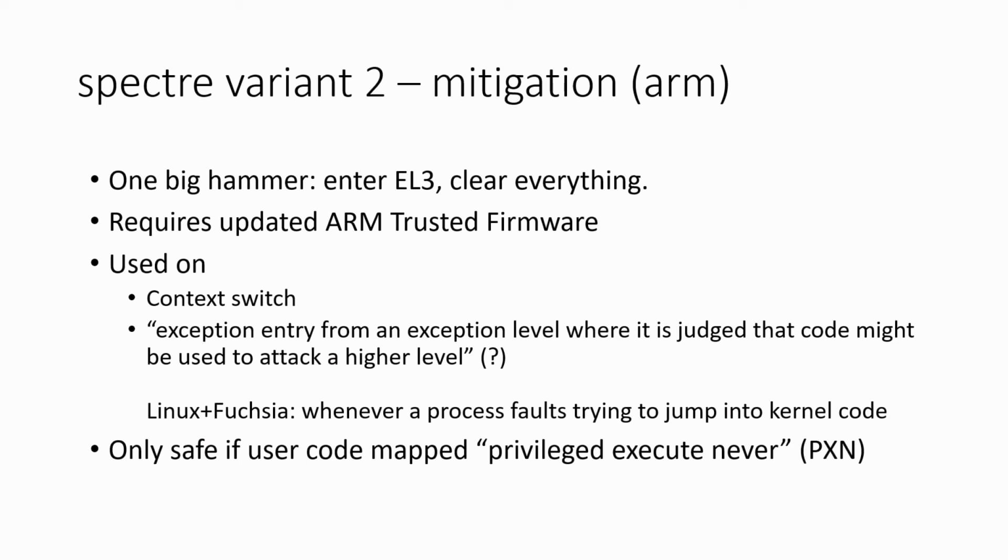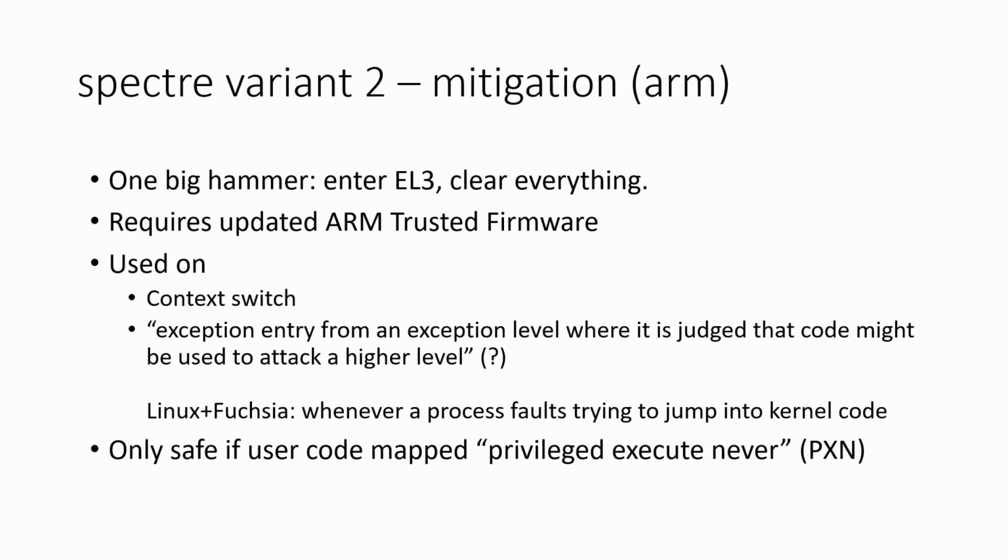Their docs do provide a bit more detail. They say we can map user pages as privileged execute never, which is sort of like a finer grained SMEP, and then we don't need to worry about speculation from the kernel into user code. Interestingly though, that note was only added to their documentation in June of this year. All that said, it's still not obvious if we need to worry about user mode poisoning kernel branches with unintended kernel targets. To try to figure that out, we looked at ARM's commits to the Linux kernel.